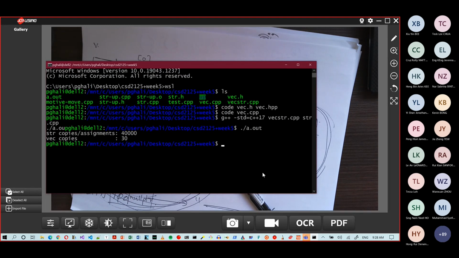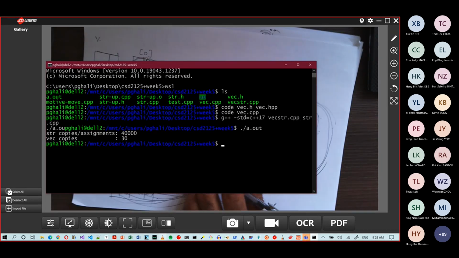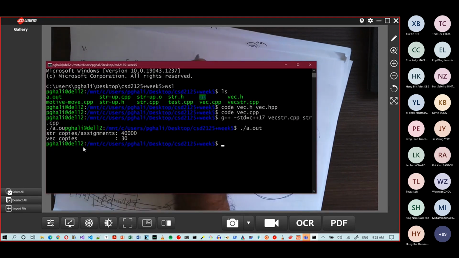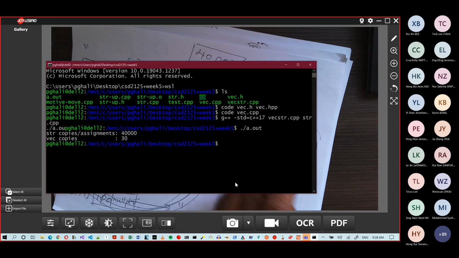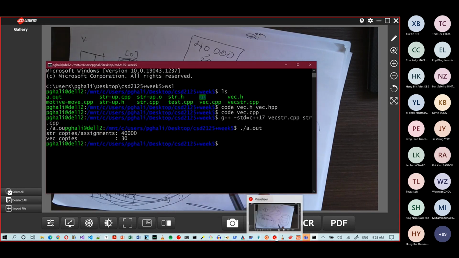And there were 30 copies of the vector's constructor, all right? So does everybody understand where these numbers come from? 40,000, 30. And some of your applications could be doing an equal amount of work.